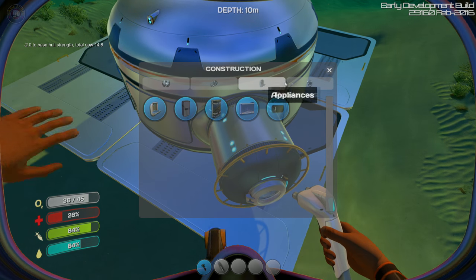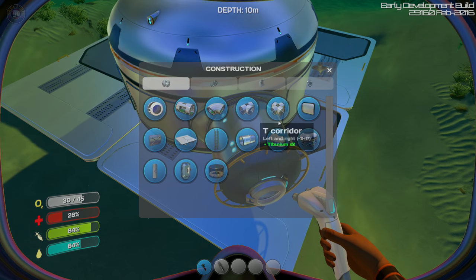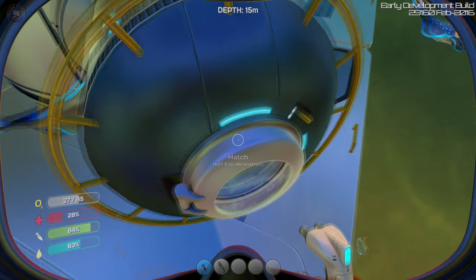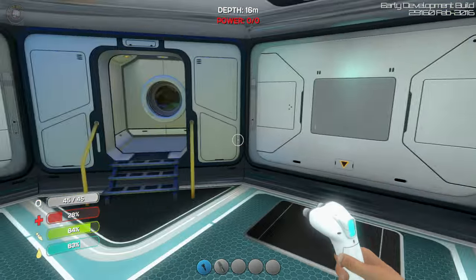Do they let us do it right away, or do we have to find them? We do have to find it. Eh? So there's no power to this baby, or is it just generated power now? Welcome aboard, Captain. That was kind of cool.